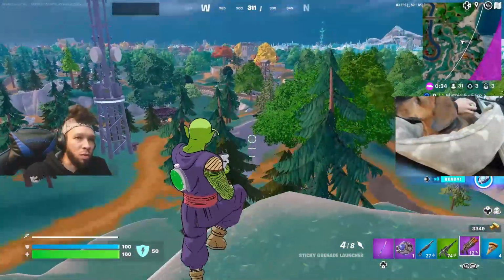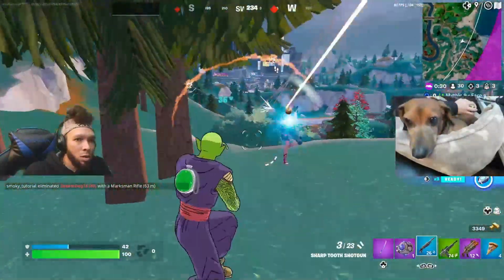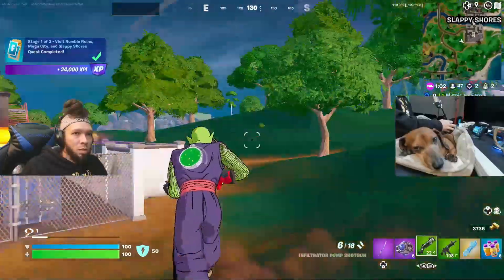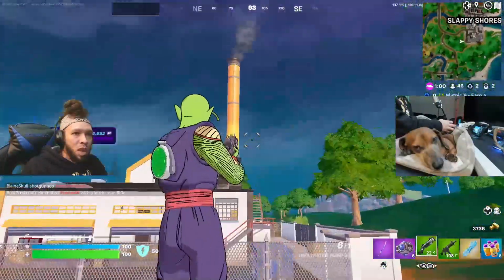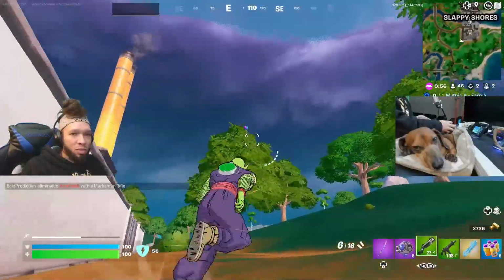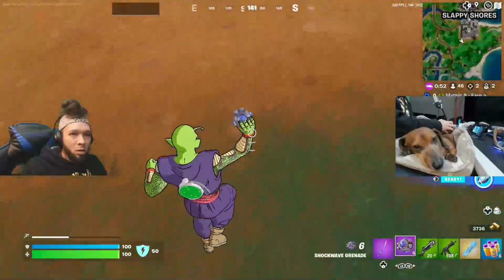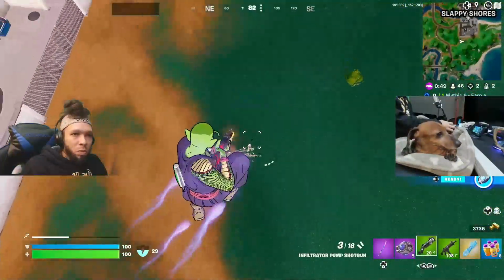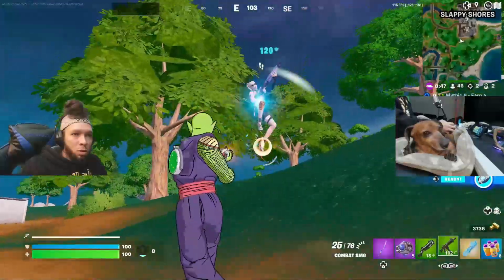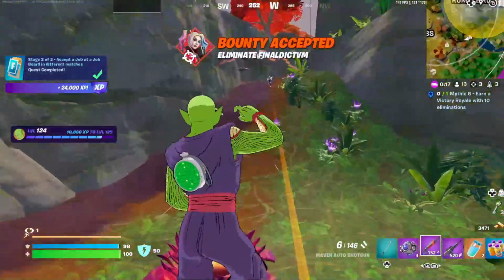Speaking of shotguns, my current favorite shotgun is definitely the Sharp Tooth, for overall loot pool. I feel like it's the easiest to replace if you were using the Havoc last season. We also got the Infiltrator, which is kind of an interesting shotgun. It's a little bit more of a fast shooting and not quite a pump. It's kind of like a Maven, but with a smaller crosshair, really. Its fire rate is slightly slower than the Maven, but it can hit for headshots a little bit easier because of the smaller crosshair.